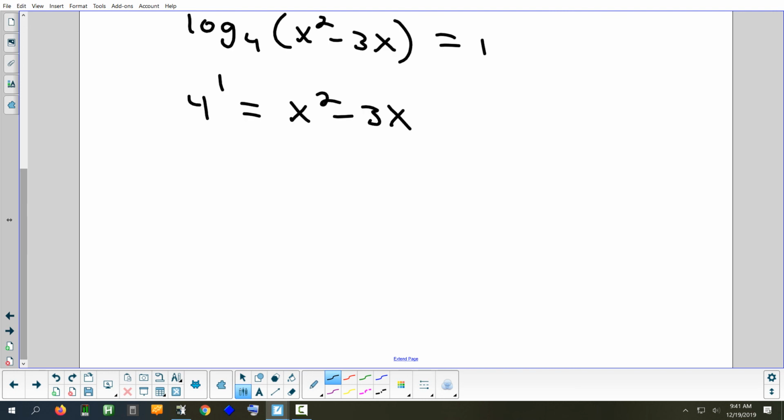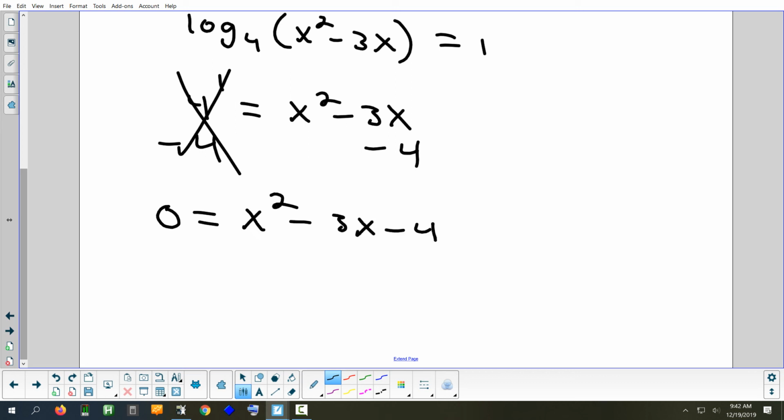Okay. Now, my suggestion when you're trying to solve a quadratic is always keep the x squared positive. It is, so we don't have to mess with that. But we want to make sure we get it equal to what? 0. Okay, we're going to get this equal to 0. How would you move the 4 to the other side? Courtney? Subtract. That's gone. Okay, so we got 0. That's what you're looking for. X squared minus 3x minus 4.